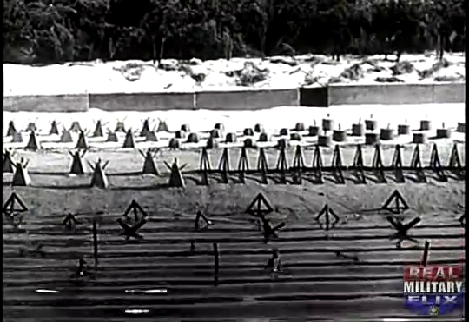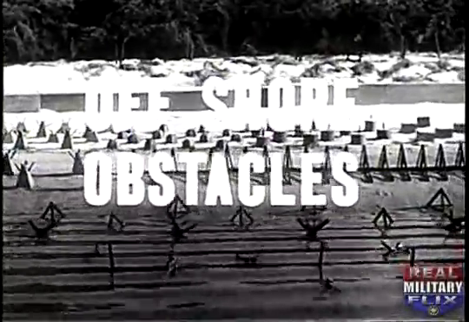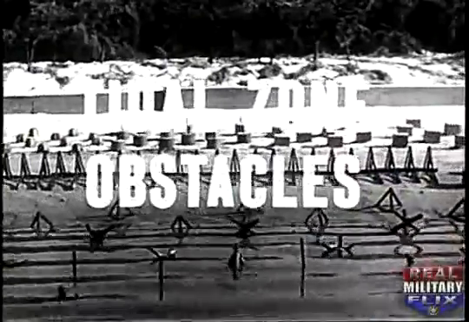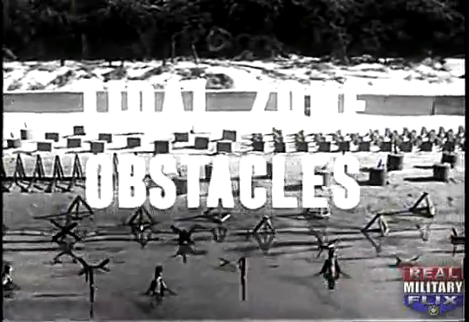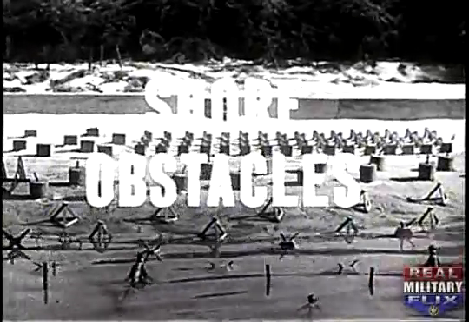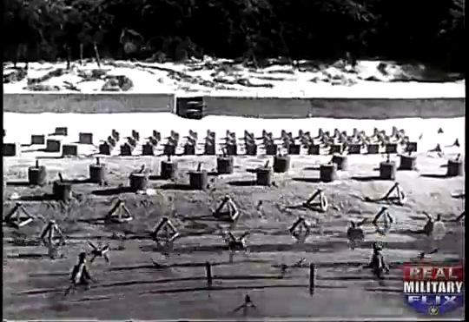Beach obstacles can be roughly classified into three basic groups. Offshore obstacles, which are placed to be in the water at all times. Tidal zone obstacles, which are placed to be sometimes in and sometimes out of the water depending upon the tide. And shore obstacles, which are placed back from the high tide waterline.